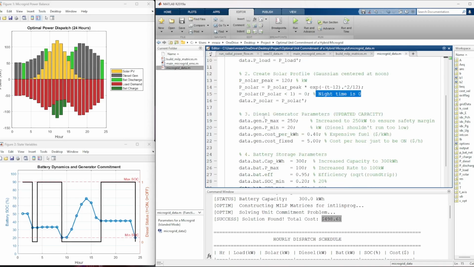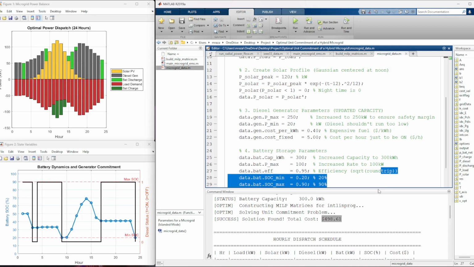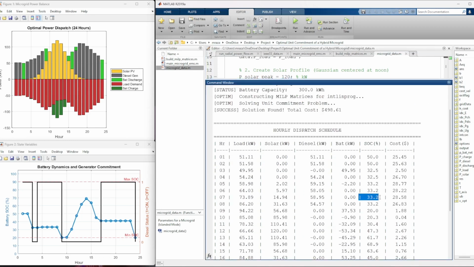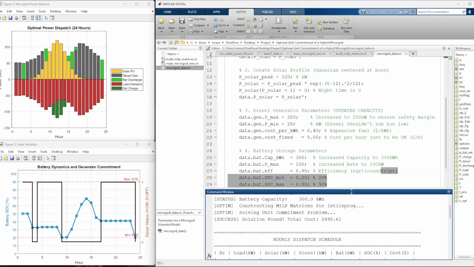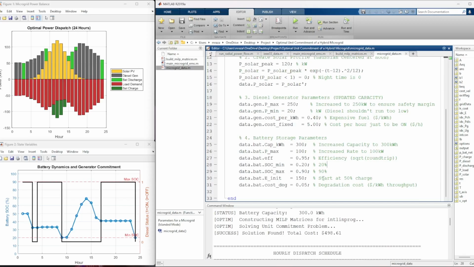And next, there are a few parameters for the diesel generator. Maximum capacity is mentioned there, the minimum kilowatts when it will be turned on, and the cost mentioned over here. Based on this cost, we have evaluated this table and the price for that. And later on, we have some other parameters for battery charge, discharge, and all that stuff.